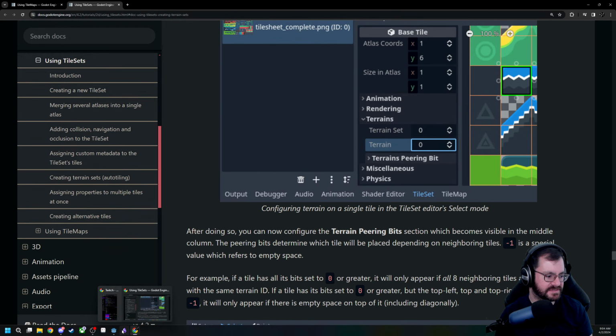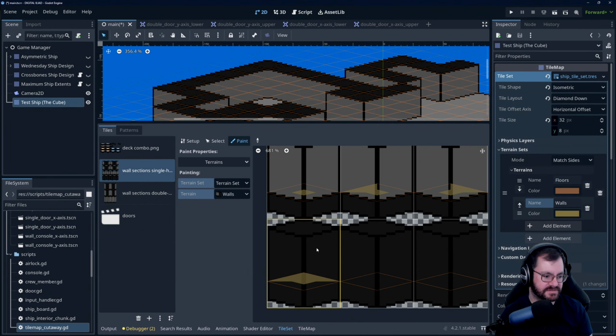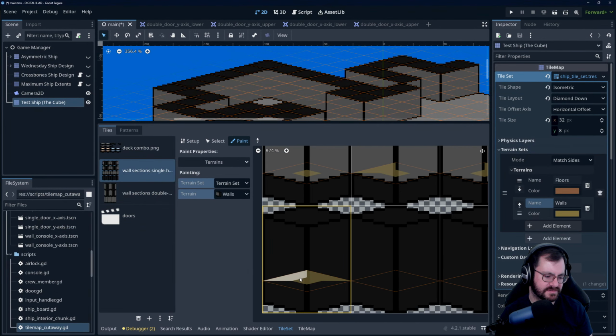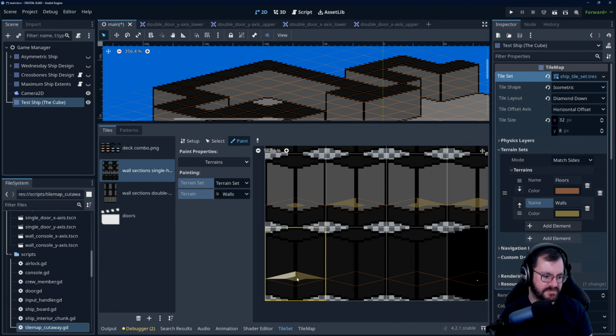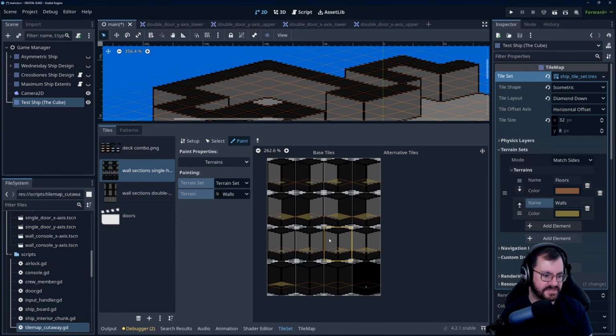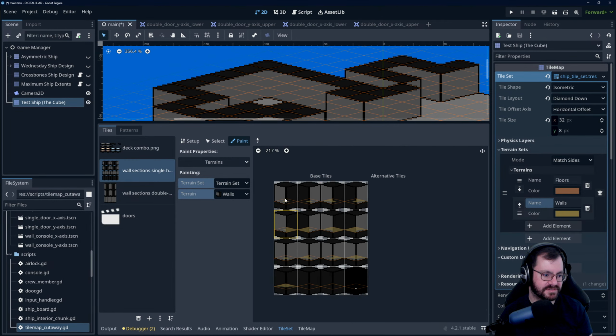I guess I'm having some trouble with this foreground one here. Maybe I need to redo this tile map with the terrain system in mind. Maybe that's the problem. I think I made this tile set not realizing how the terrain system worked. So I think I might just need to make a bigger tile set that more explicitly lays out these relationships.